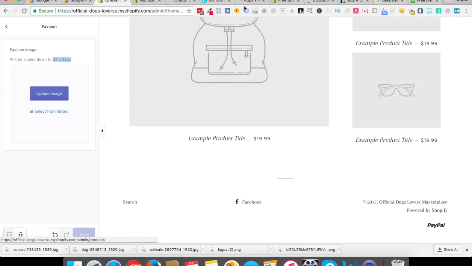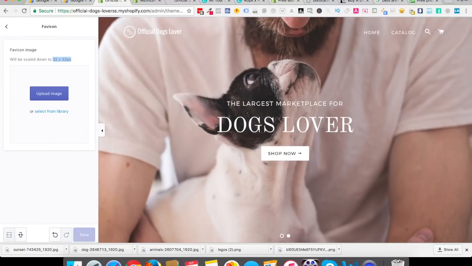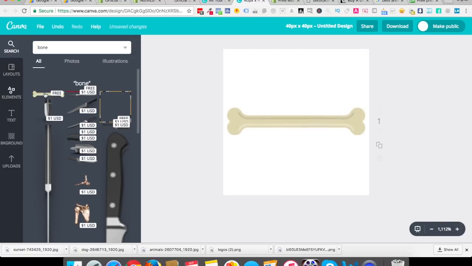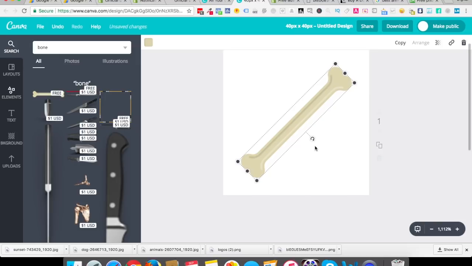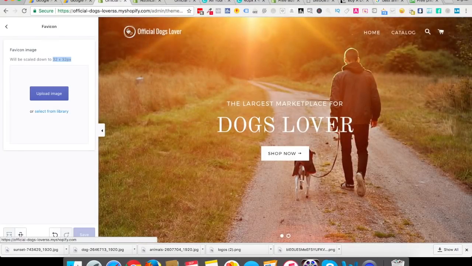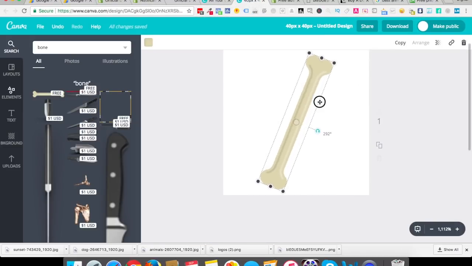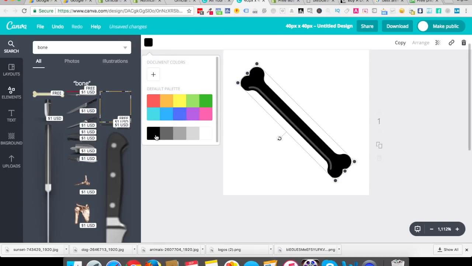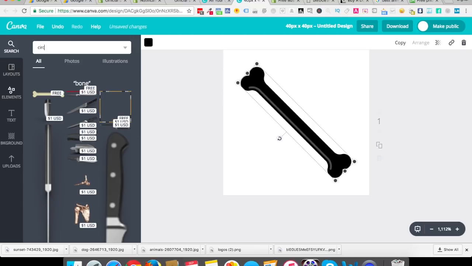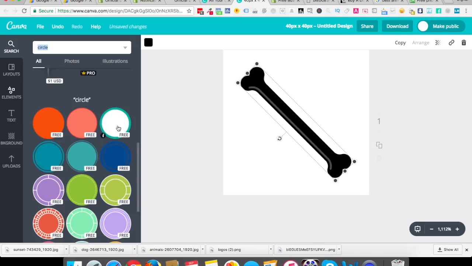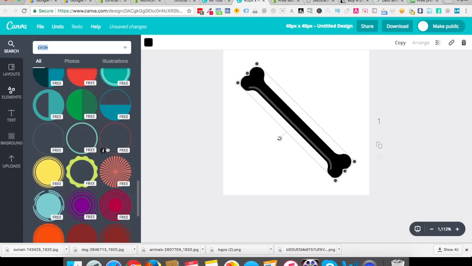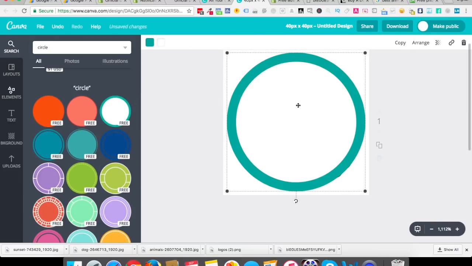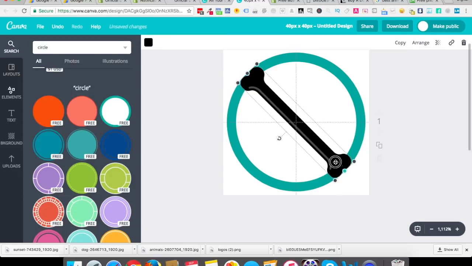And I want my favicon with this bone icon. So what do I have? Can I have something like bone? Yes, there is something like bone. So let's click on this free one. Let's tilt it a little bit like this. All right, so it's something like this over here. So I'll try to have the same alignment so that people resemble with the brand similarly. And I would like to change the color. Let's call it black. Let's try to have a circle around it, where I'll select this free version only. Let's see if we get a good one. So I'll click on this circle. I will select this, arrange it to back, and now it's having something like this.